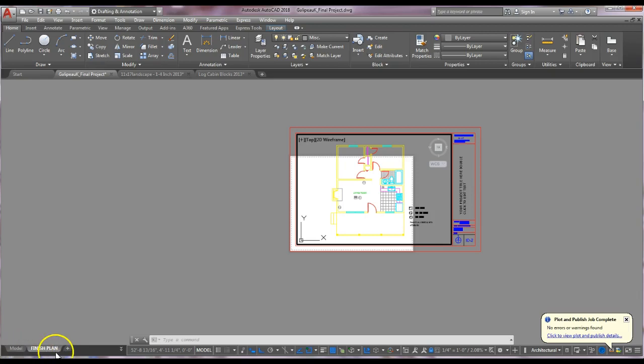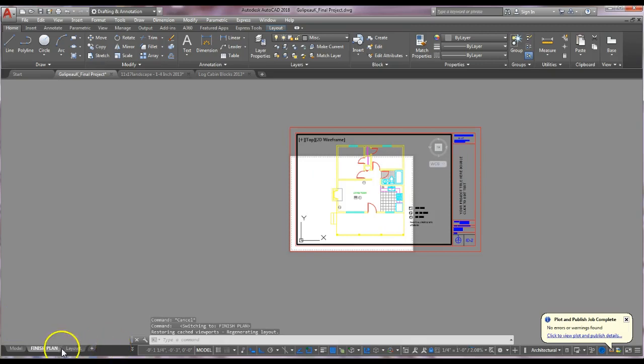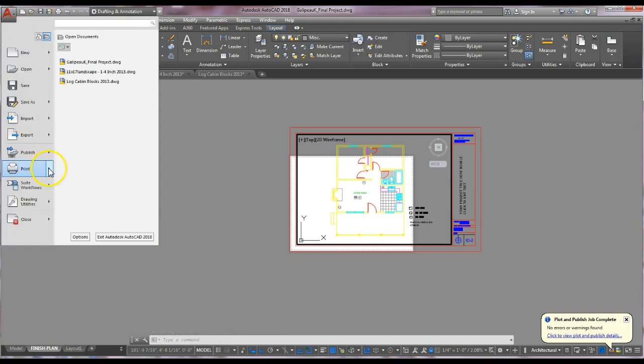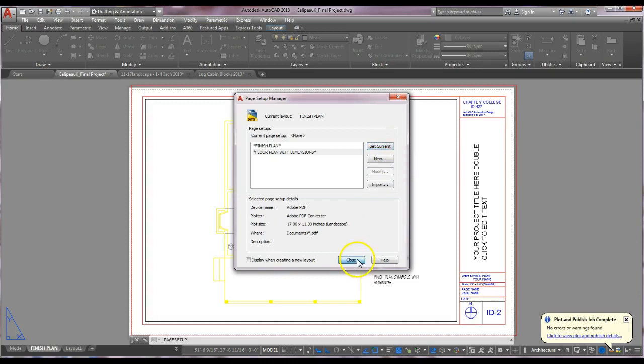What happened to my layout? Oh, it's right here. Okay, so I have my finished plan layout, but I don't have my plot set up. So I can go into the plot, print, page setup, and because I already set this one, I can actually click on Set Current and close.